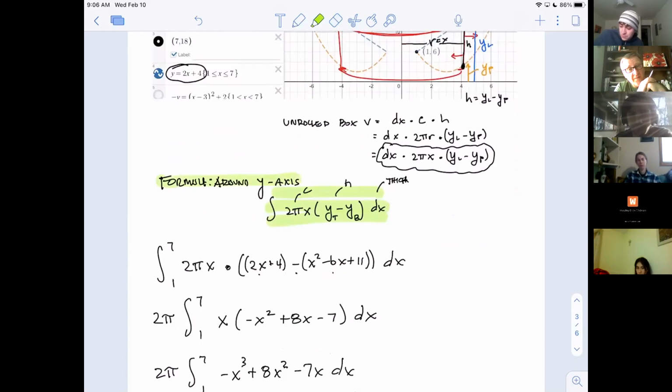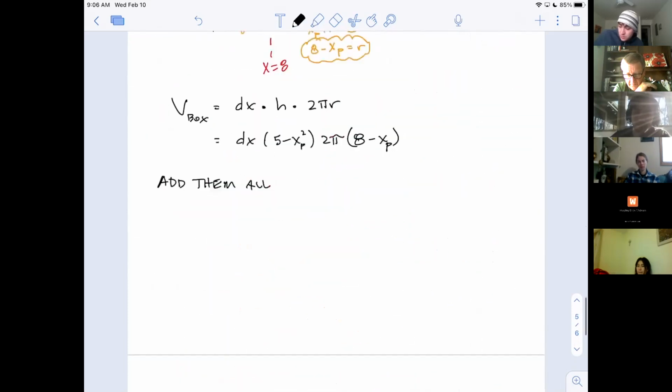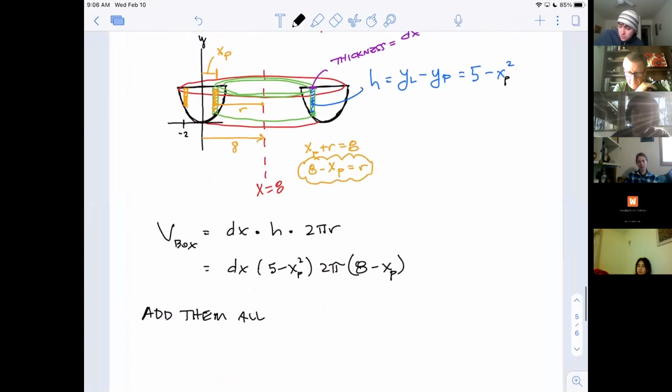So we're not going around the y-axis though. We're going around some other point. And so this x right here was effectively the radius. Well, our radius was a little more complicated than that. Our radius was 8 minus x, if you will. In a sense, that's our radius.